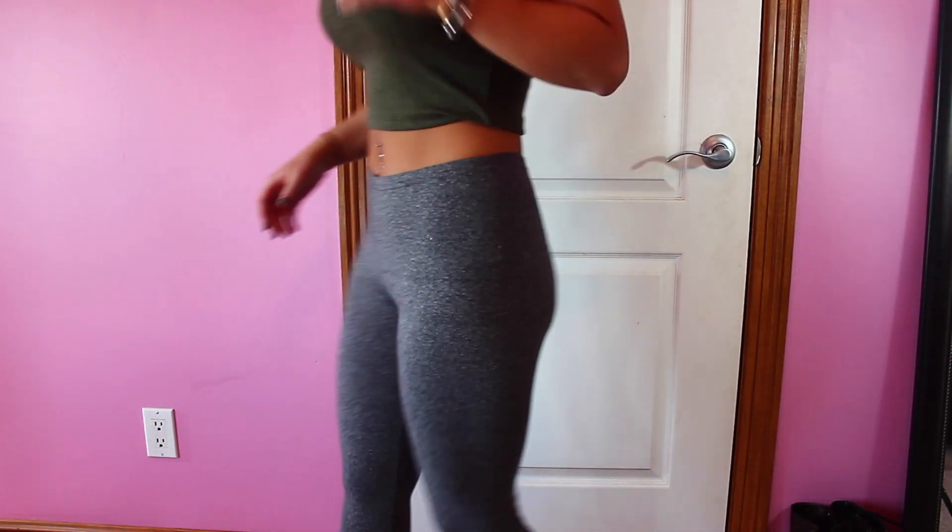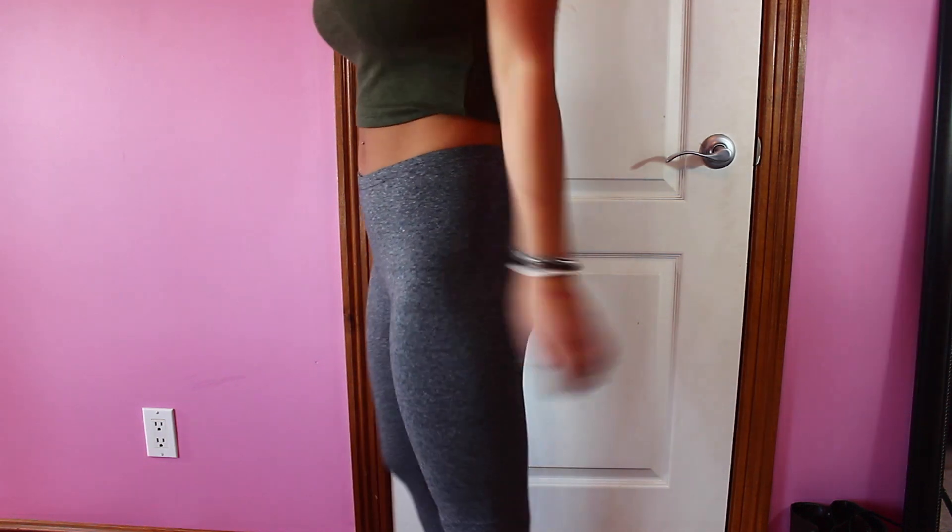And then I also got some leggings. They were originally $16 — I usually rip tags off because I hate them, but anyway — these were originally $16 and I got them on sale for about $6, then had 30% off, so I literally got them for like a dollar. They're just this nice gray color and I thought they were different and interesting. Not that I need leggings, but these ones were a different type of color.